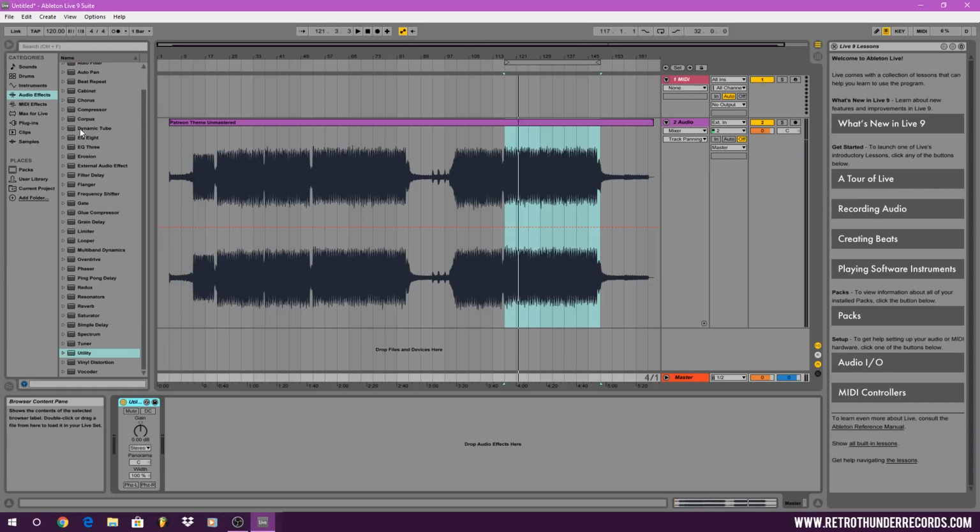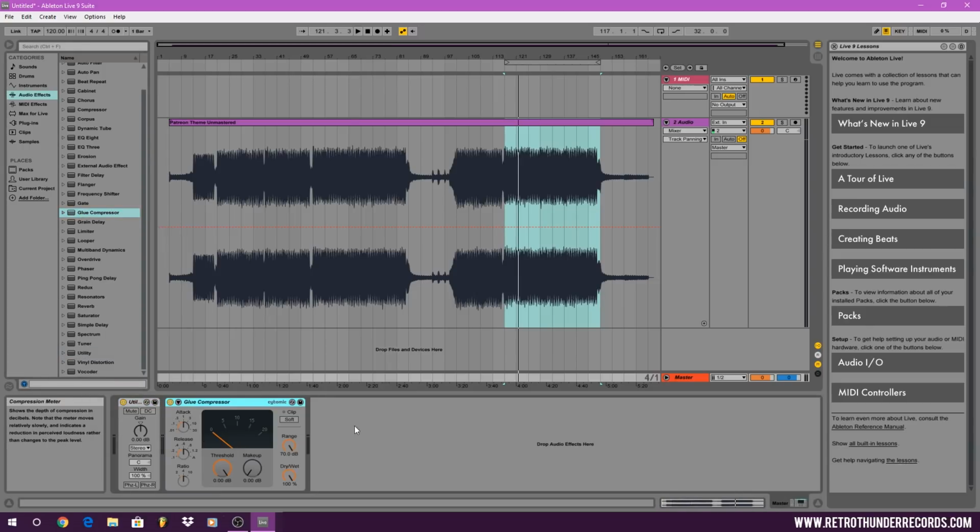So the next thing we're going to add in is the peak control. Now, I'm not going to use a standard compressor. I'm going to use the glue compressor. The reason being is this is exactly what we want to do. We're just looking to glue the track. We're looking to just manage the peaks. So we'll play it. We'll keep the attack, the release, and the ratio all set to standard here. So we won't touch any of those. And we will just pull the threshold back until we start seeing this needle twitch.